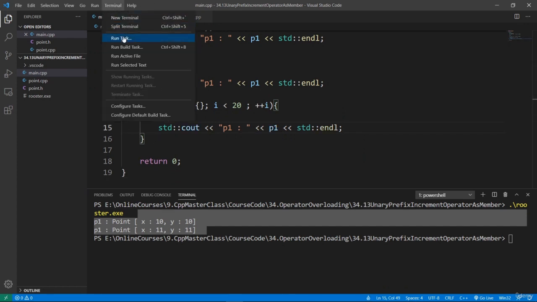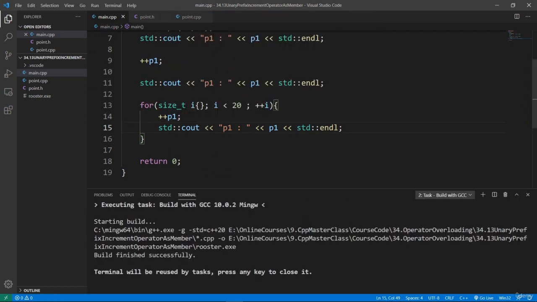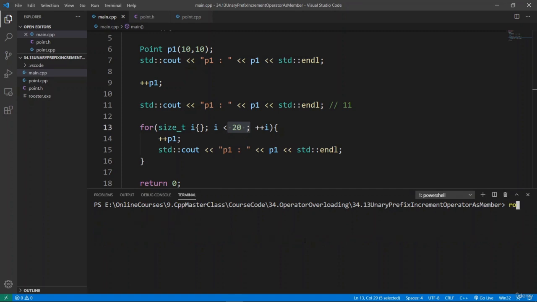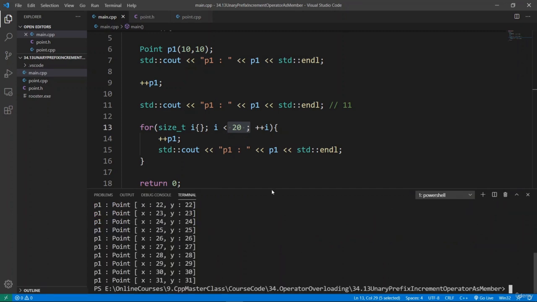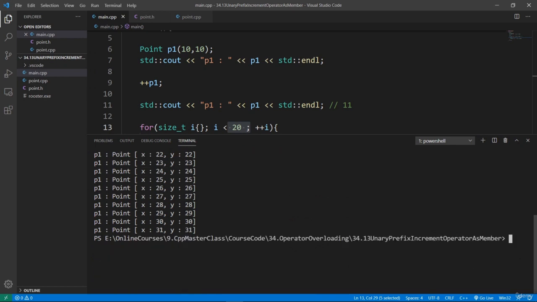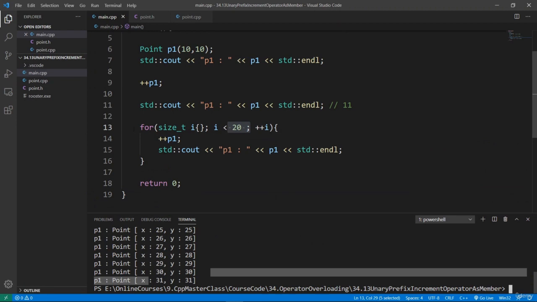We're going to use GCC for the build. The build is good, and we expect this to increment this 20 times. So it's going to go from 11. Remember, we incremented this at 11, and it's going to say 12, 13, 14 until we do this 20 times. Let's run this and see what we get on our console. And this is going to do what we want. We're going to be doing this from 11 all the way to 31, and the total is going to be 20 times because we have looped 20 times in our loop here.